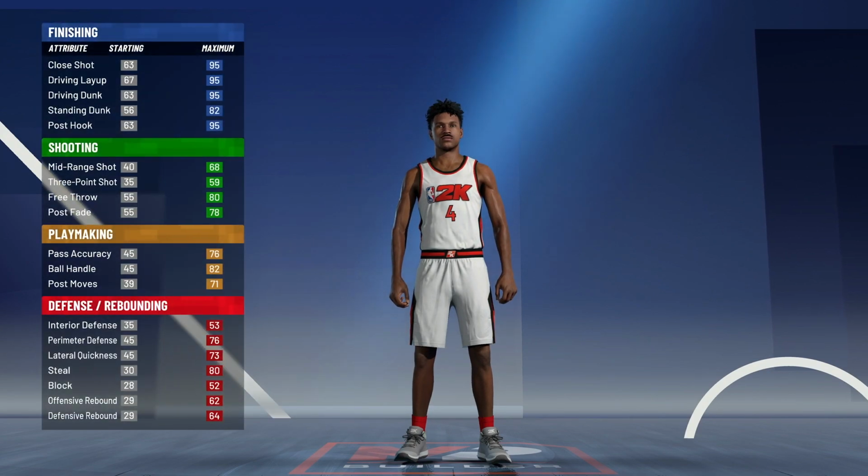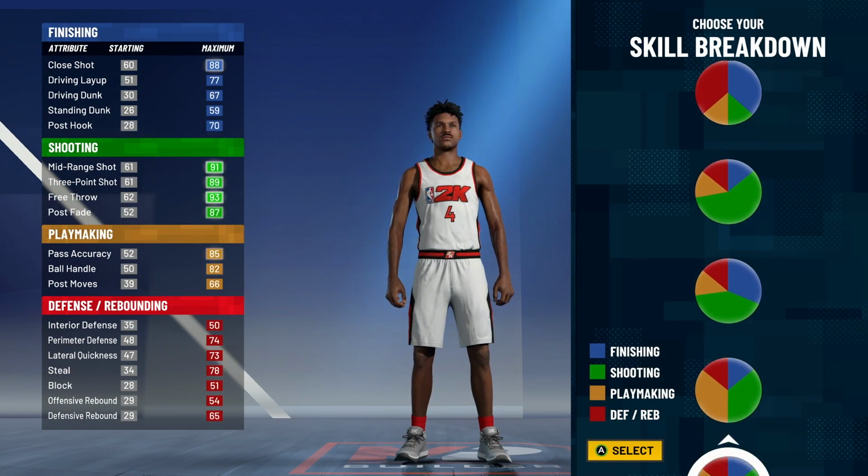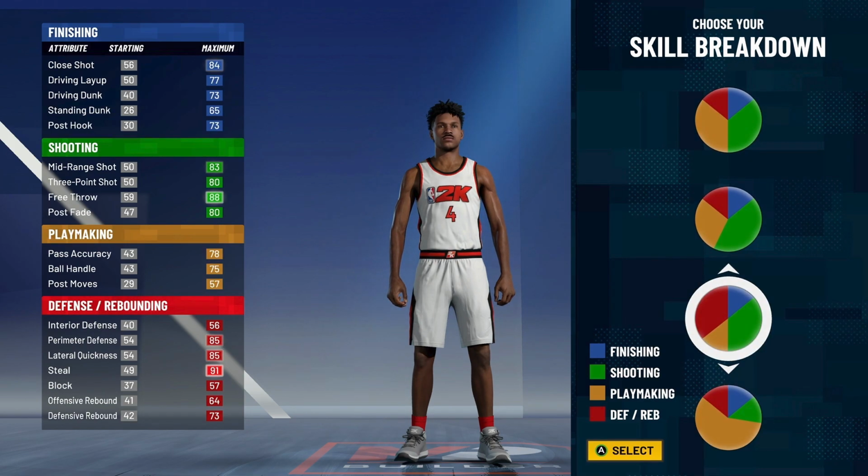Then when it comes to the skill pie charts, where you're going to be getting your max caps and your Hall of Fame badges, you're going to go with the same pie chart. The shooting and defensive, that's just the best for this. They have a similar pie chart in this game that's only finishing Hall of Fame, but we're going to go with the one that gets you both.